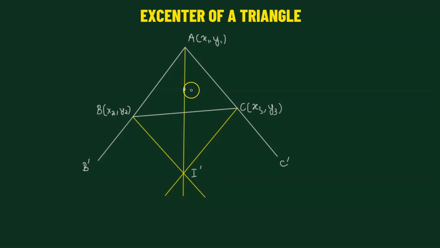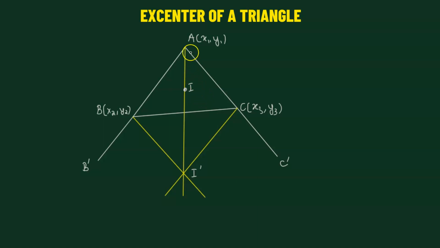We have already defined the incenter of the triangle, so we're going to denote the incenter by the point O. This is the point where the three internal bisectors of the triangle ABC meet. Our goal will be to obtain the coordinates of the excenter I prime. Now in our case, we're going to use the information that we already used while finding out the coordinates of the incenter. You can check out that video. I'll put a link in the description.